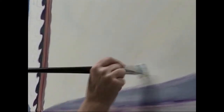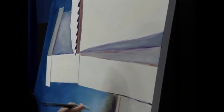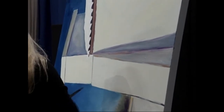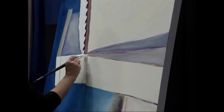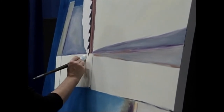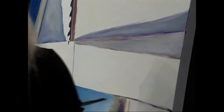Yep, that blue is actually a nice thing, even though I didn't clean it really well. Well, that was a lot easier than having to scrunch down, and it's a lot easier for you to see that way, I'm hoping. I'll just touch this up a little bit. Okay, now I'm going to start adding some color to the wall.